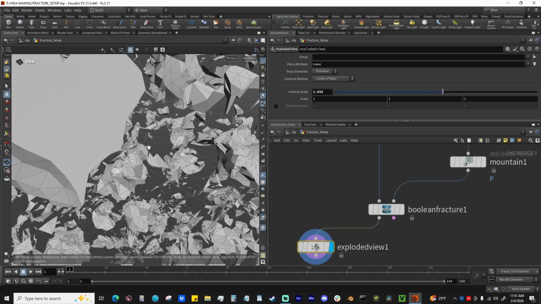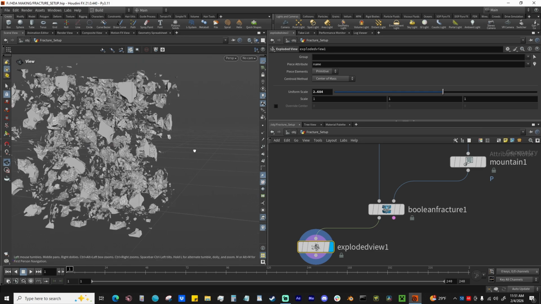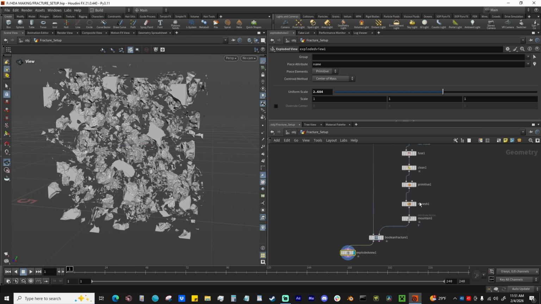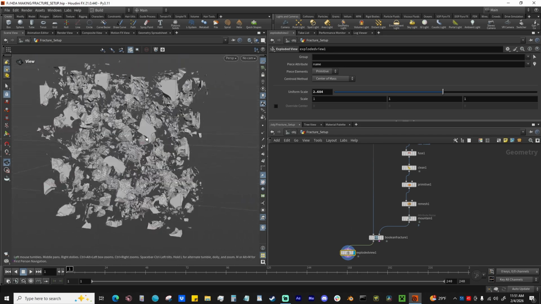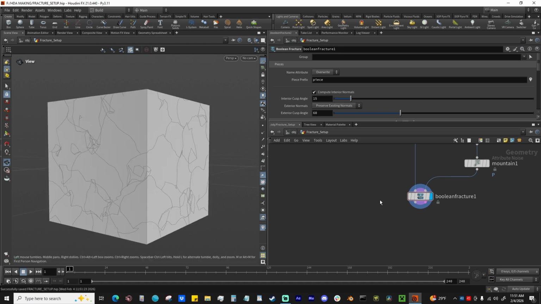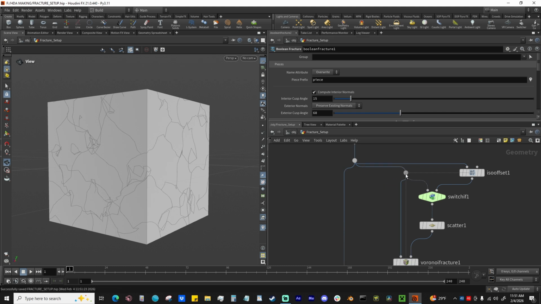It gives you a lot of small pieces, big pieces, various chunks. If you really played with the scatter amount of the initial Voronoi, or the mountain value, so it's less displaced maybe, it could be really cool. Exploded view is really good for just looking at stuff, honestly. But this is the entire network, literally. This is it. So I'm just gonna clean this up a little bit so that my eyes feel good about what I'm doing.